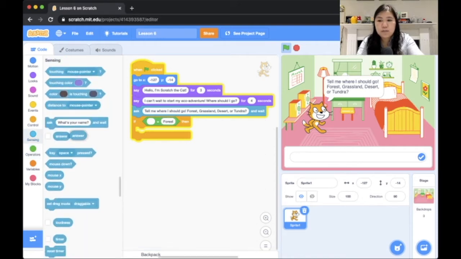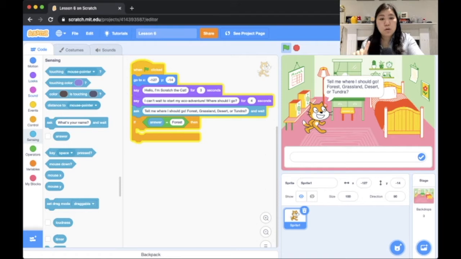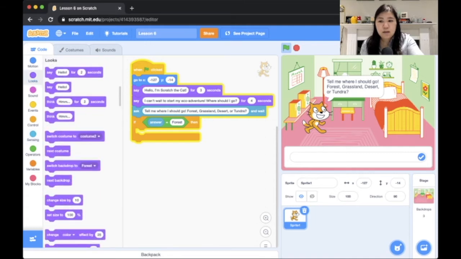So this one right here. So if the answer is equal to forest, then first of all, we're going to switch over to the forest backdrop. And we do that by going into the look blocks. And we're going to switch backdrop to forest, which is already at. And we're going to put that inside of our if statement.